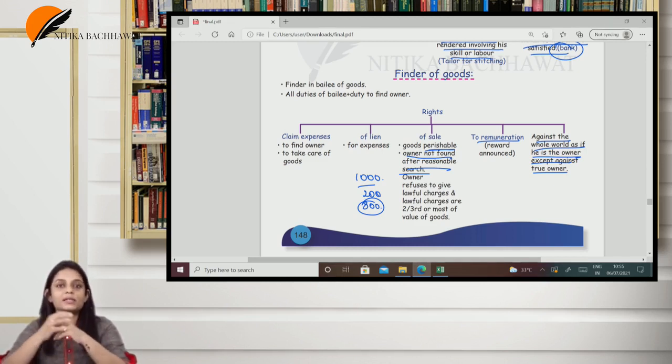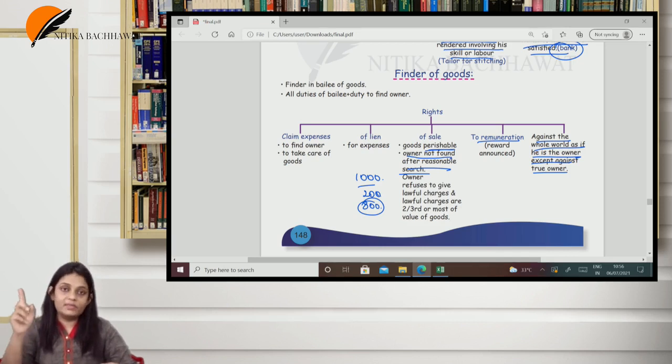Can he do that? Let us say you are in a restaurant, you find a wallet. You give it to the manager that please return it if someone claims. After a week you go and ask, did anyone claim that wallet? He says no. You say return it then to me. He says, no, now it is with me, I am the owner. Can he do that? No. The finder gets the position of the owner of the goods. He has the rights over the goods as if he is the owner against the whole world. But tomorrow if the owner comes and tells him, give me my goods, can he say, no, I am the owner now? No. Against the whole world, he is the owner except the owner of the goods.